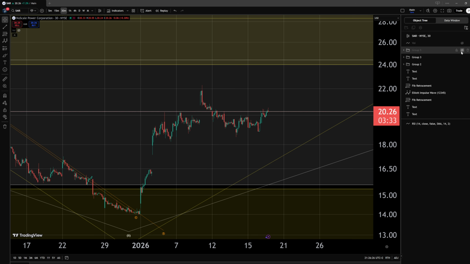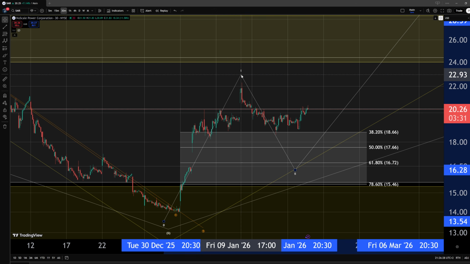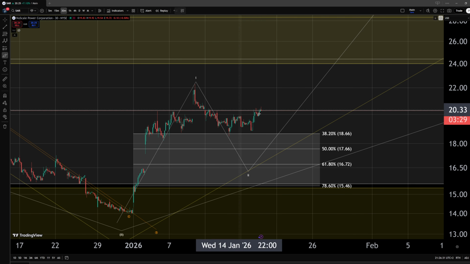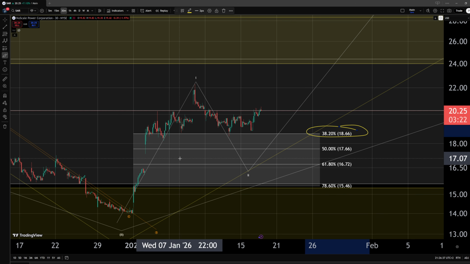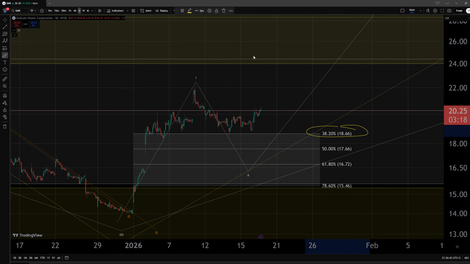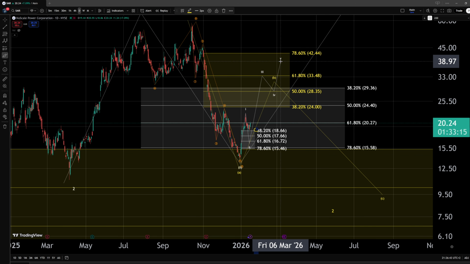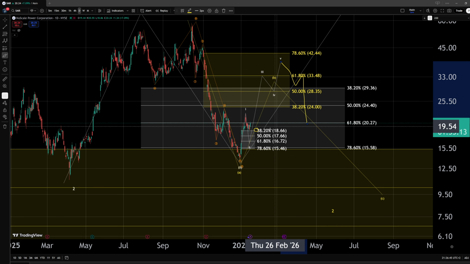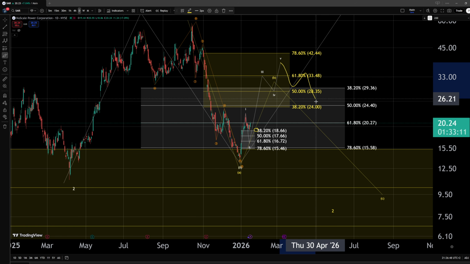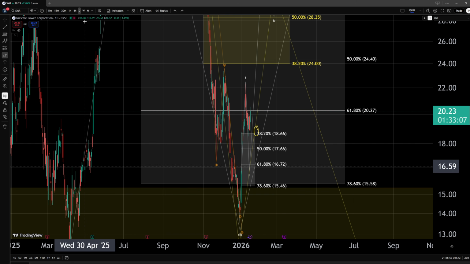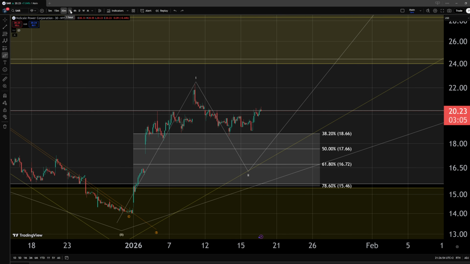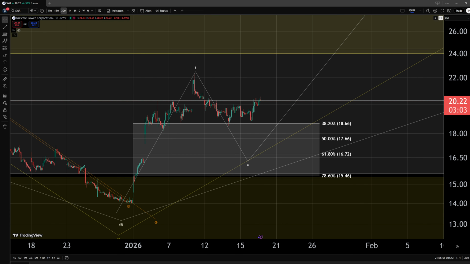Now, since this is the case, we don't need to track the internal structure anymore, and what I'm focused on is this idea of a 1-2 setup instead. So far, we have pushed perfectly into the first level of support at the $18.7 level, and if we were to build here this structure, this pattern we have within the wave 1 on the larger time frame, I would be looking with high likelihood, a high probability interpretation for a trade setup. After a wave 2 correction, I would be looking for the next 5-wave move to the upside. But since it is on such a tiny, fragile time frame, I am much more cautious.